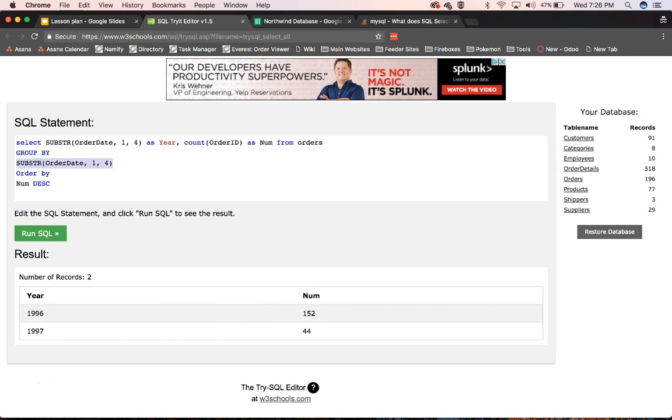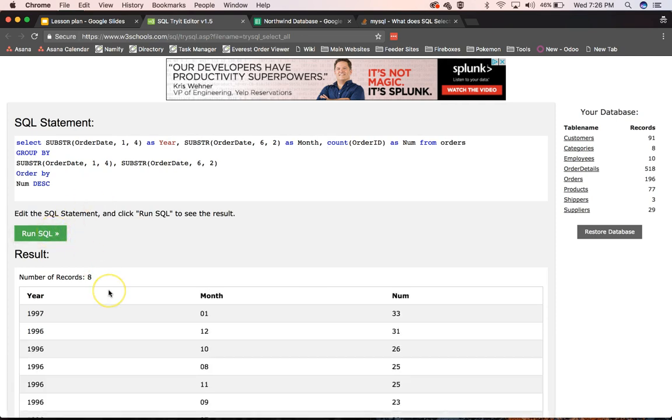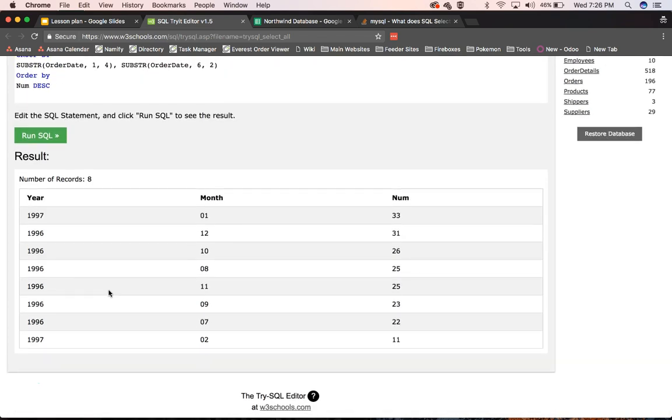And if we wanted to go one step further, we can actually even group by month. So if the fourth character was the end of my year, the fifth is going to be the dash, the sixth is going to be the start of my month, and months are two long. So we're going to grab this substring and we're going to paste it in as month. And again, if you're using a different SQL database engine, you're probably going to have some better function than these, but still gets the job done.